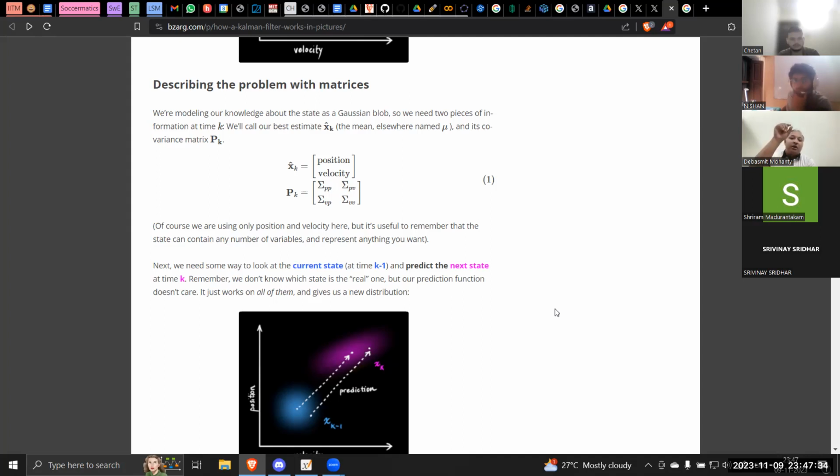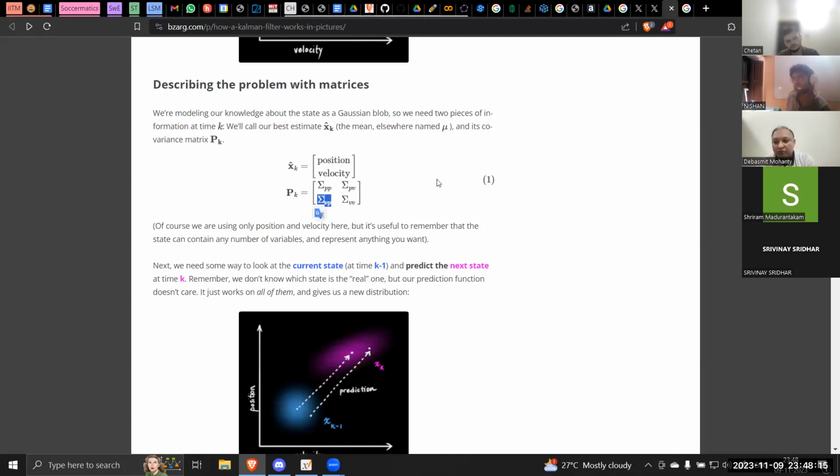So the diagonal elements will contain the variance of each variable, and the off-diagonal elements will contain the covariance. This is called P, the variance-covariance matrix. Since there are two variables here, you get a 2x2 matrix. The diagonal is the covariance of a variable with itself, so σPP is basically the variance of position, and σVV is the variance of velocity. σPV and σVP are the same, the covariance of velocity and position. It's like σxy minus x bar y bar, divided by σx times σy.